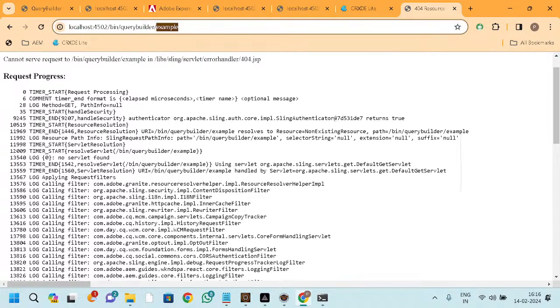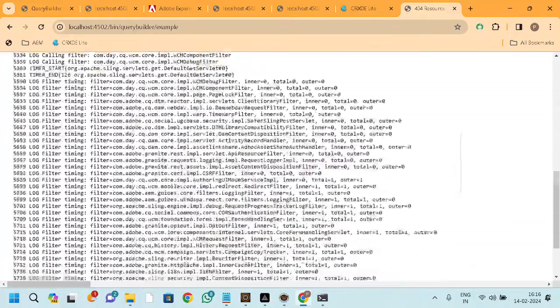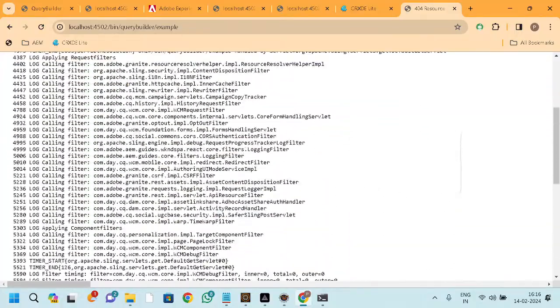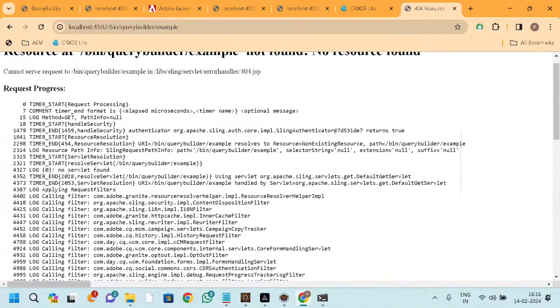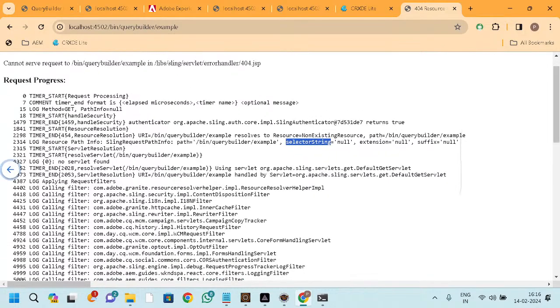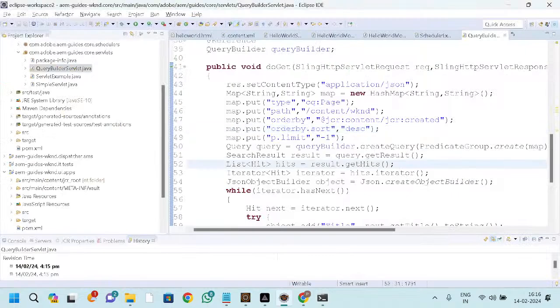Nothing has happened. And which error is it showing? We need to check here only.